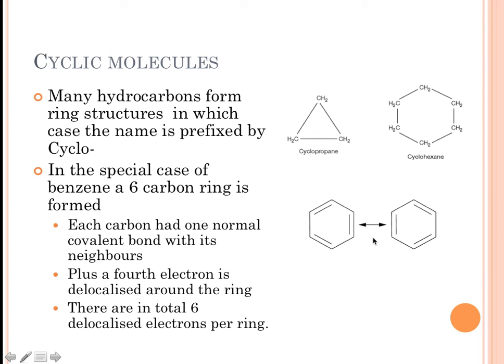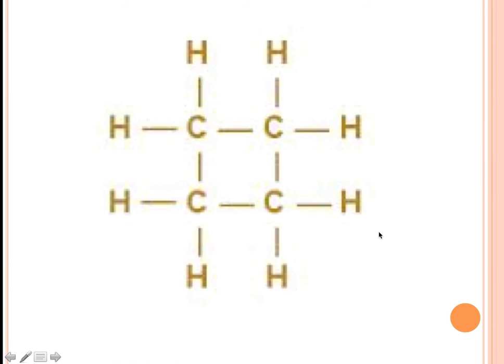So this is C6H6. Whereas cyclohexane, where we've just got single bonds, is C6H12, because each carbon has got 2 hydrogens on it. Benzene is a very stable structure. You'll find it is a very important molecule when we come to looking at some of our amino acids. Very nonpolar, almost entirely unreactive, but we can substitute the hydrogens that are on it for some other functional groups. We just can't break up this ring.